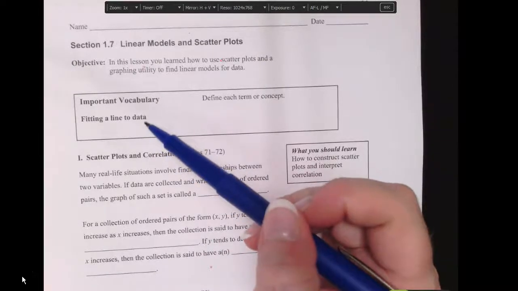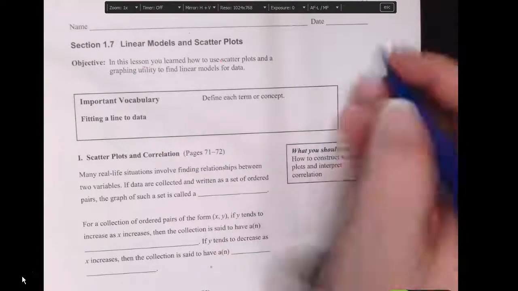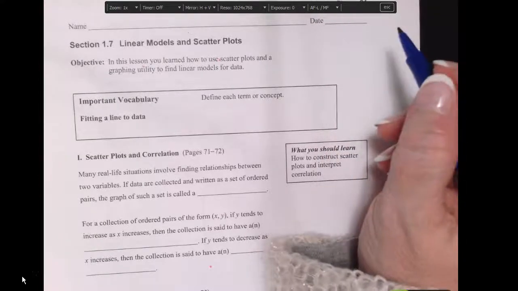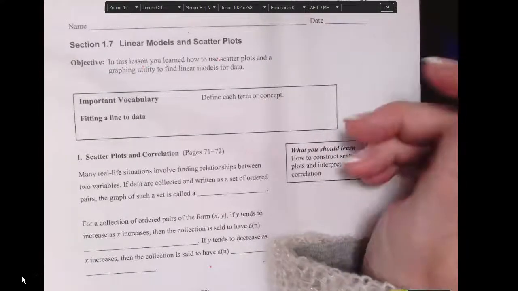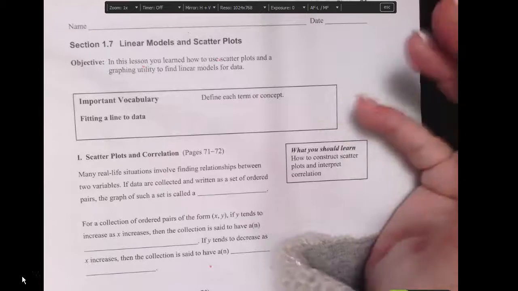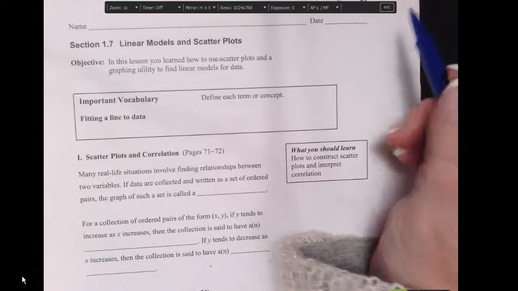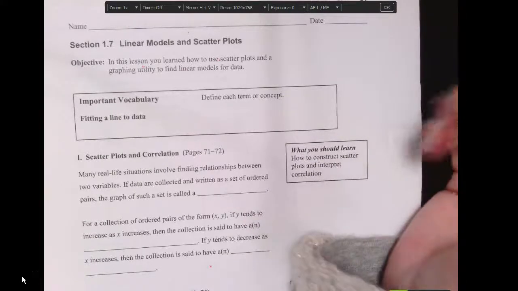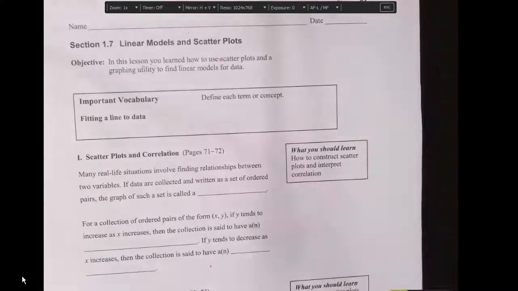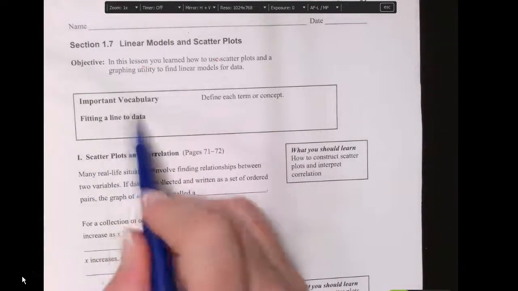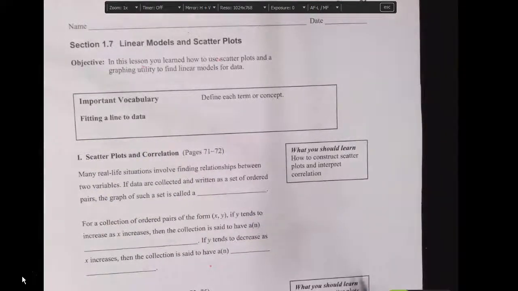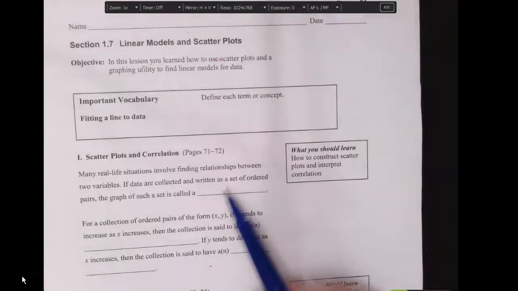So you're going to be given some data, and it's going to be all over the place on your coordinate plane. It doesn't follow a pattern. It's more like real life, what you would find if you were solving a real life, say, engineering problem. And you want to find a line, an equation of a line that fits to that data so that you can make predictions about what's going to happen in the future for whatever that real life situation is.